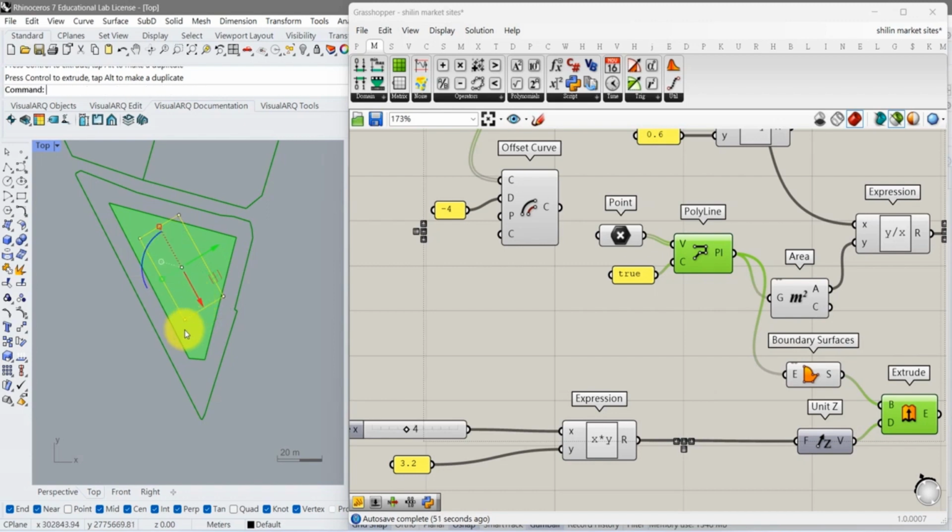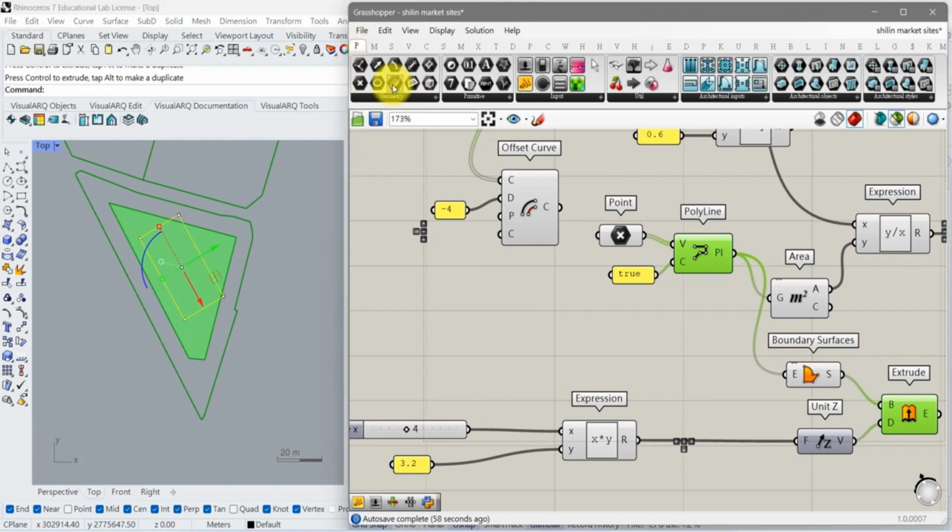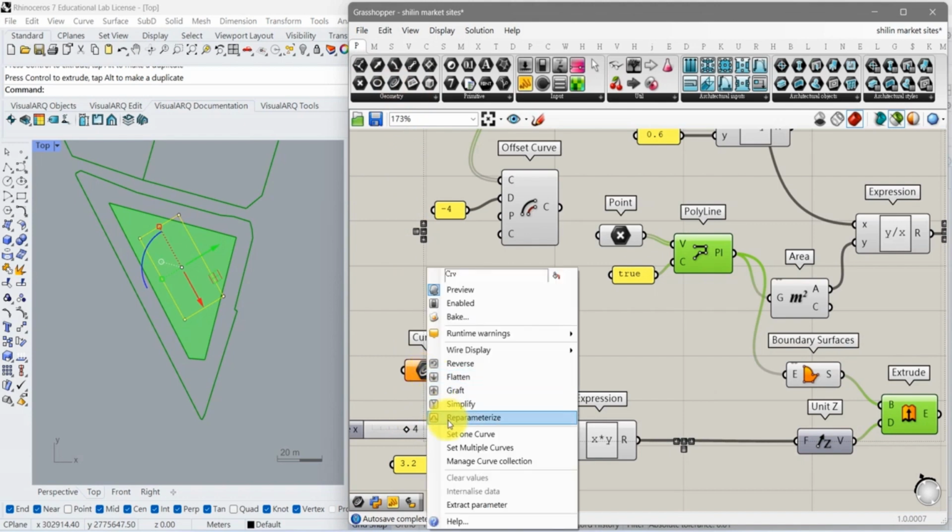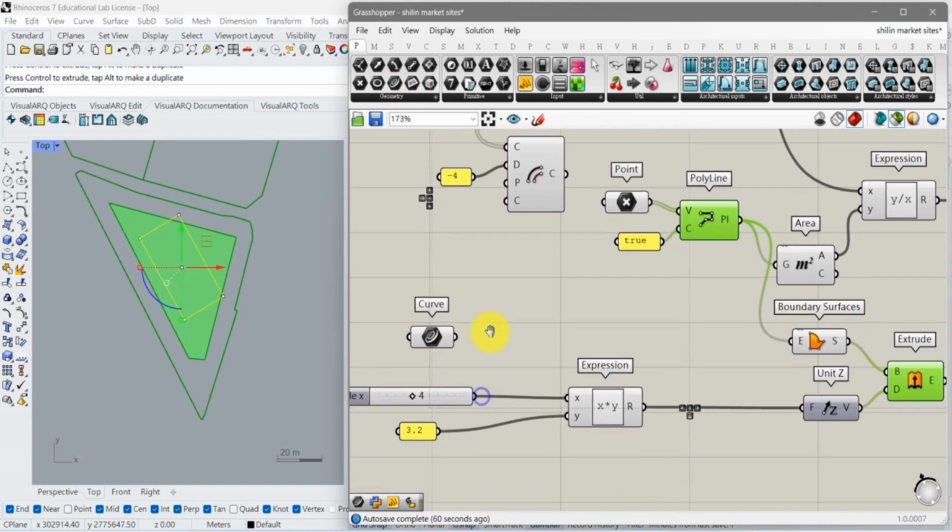Something like this. There are different ways of doing this, so I just do it this way.